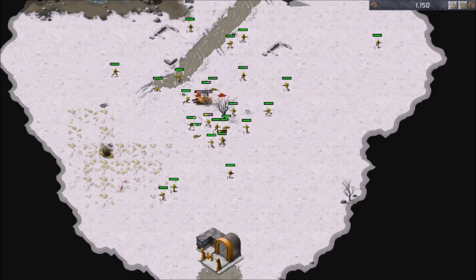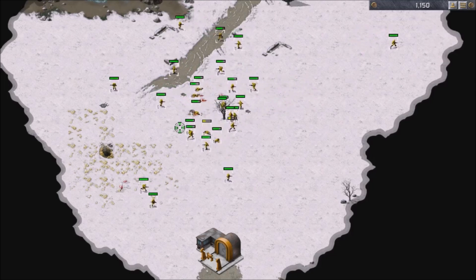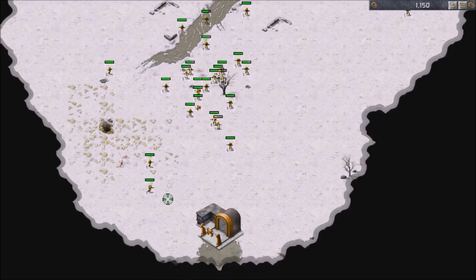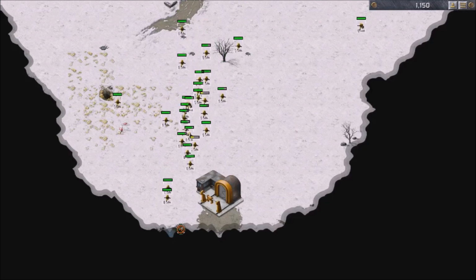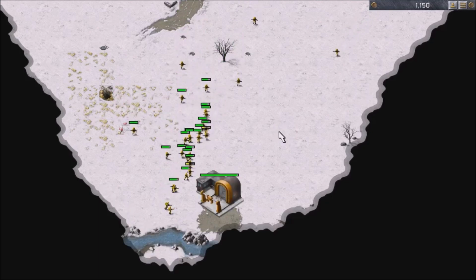So all you're going to do is hold Q and spam X, and then you can see we just killed them tanks with riflemen. So it's a really good tactic you want to use. And there you go, that's how you do it. Hold Q and spam X.